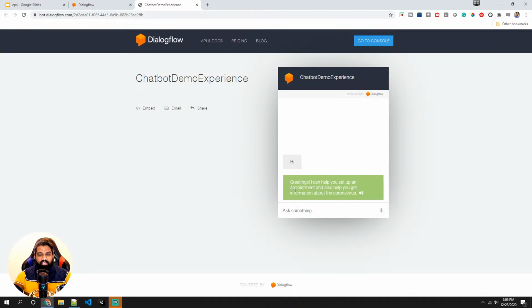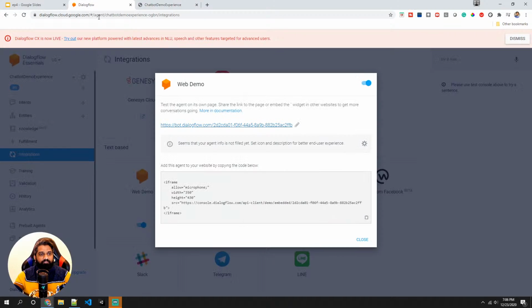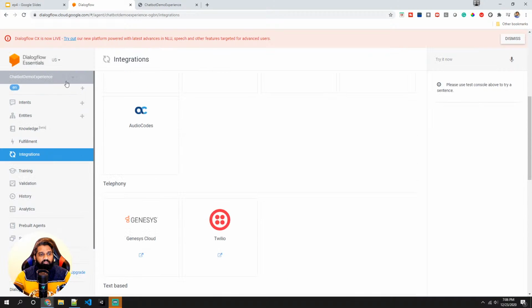Greetings, I can help you set up an appointment and also help you get information about the coronavirus. So if you actually look at this specific concept, you'll find an icon over here. By default, you wouldn't see this icon, so let's see how to enable this. We're going to go back into our chatbot within Dialogflow.